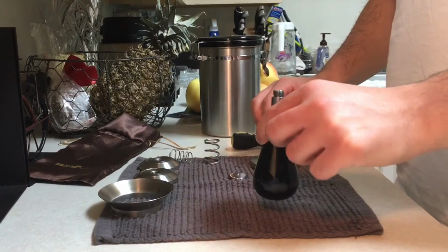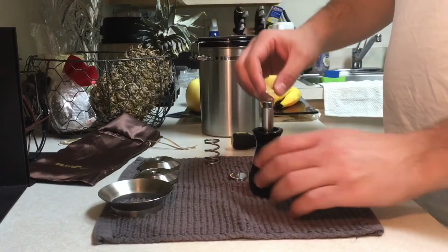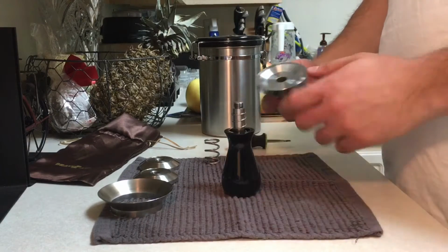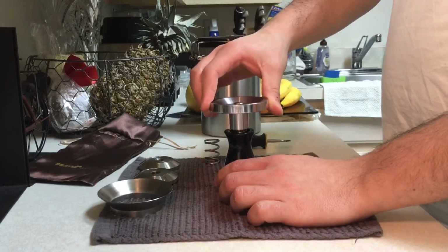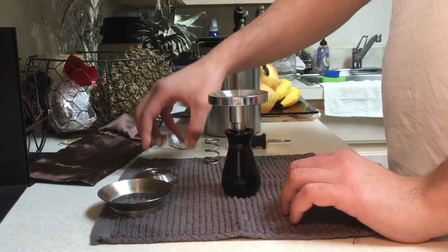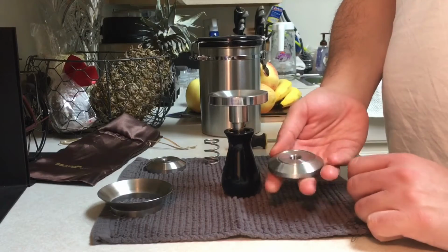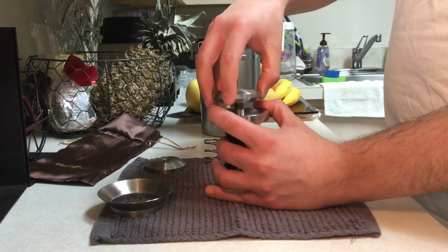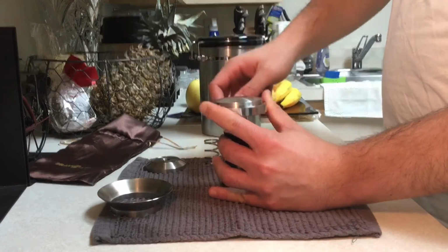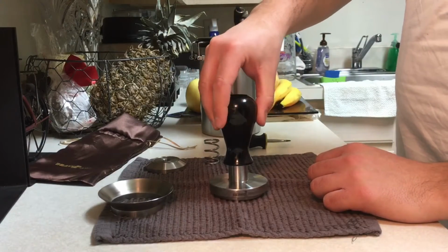So let me assemble this again so I can show you how it looks. First of all, you take the head, you put the spring, and then you want to put the aligner base on top, and then depending on which base you prefer, I personally like the convex or the concave one. You just press down, you screw it in, and this becomes your tamper, Bravo Tamper.